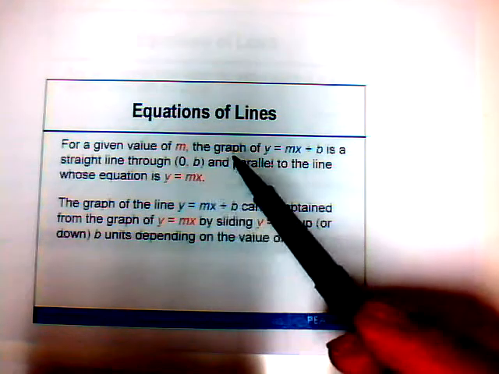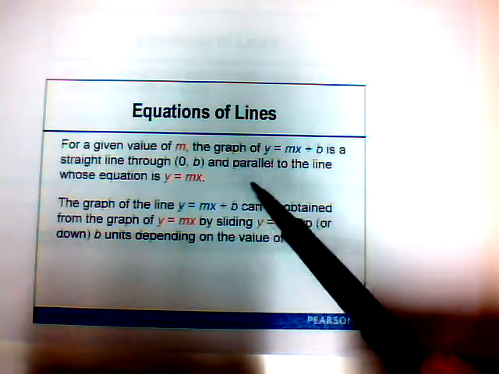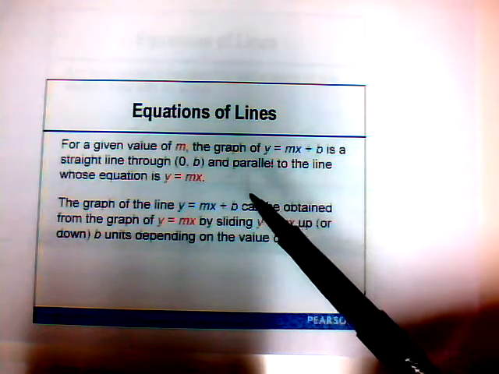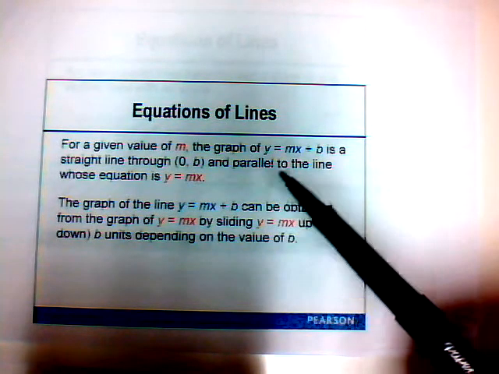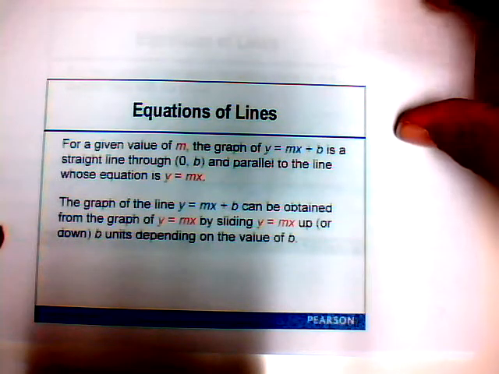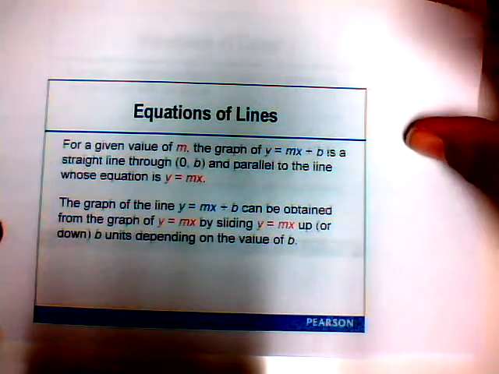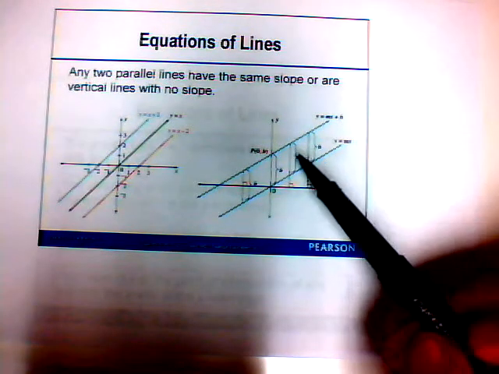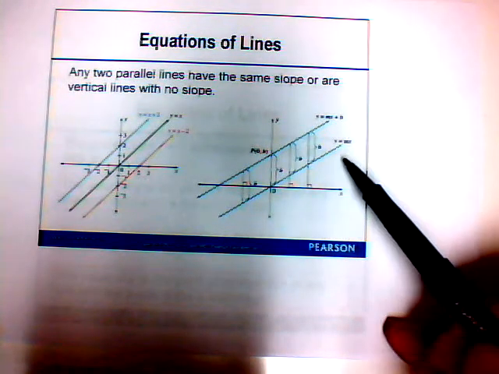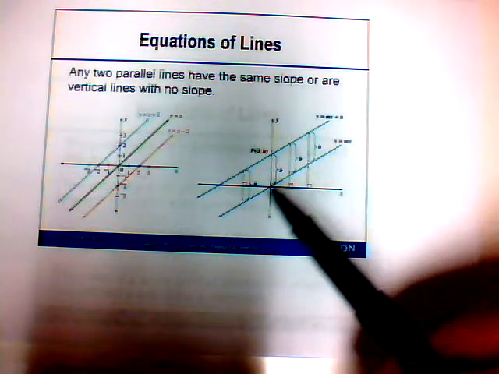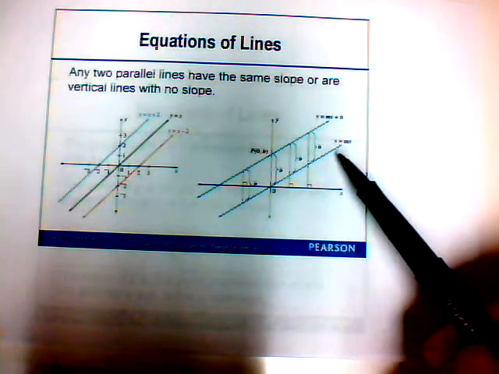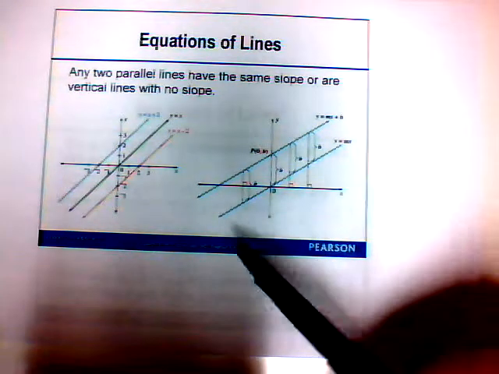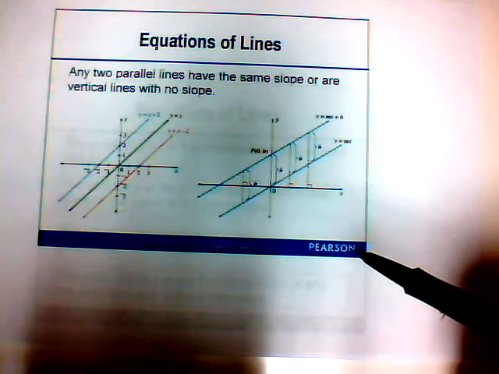Okay, so we can think of y is equal to mx as the parent graph. And then y is equal to mx plus b means that there's going to be a vertical shift. That graph will be shifting vertically either up or down, and it depends upon the value of b. Like in this illustration here. Now, if you look at the one on the right where you have y is equal to mx plus b and y is equal to mx, here's the graph of y is equal to mx. It looks like this. The plus b means that you're shifting it upward, or it could be shifted downward, and it depends upon the value of b.